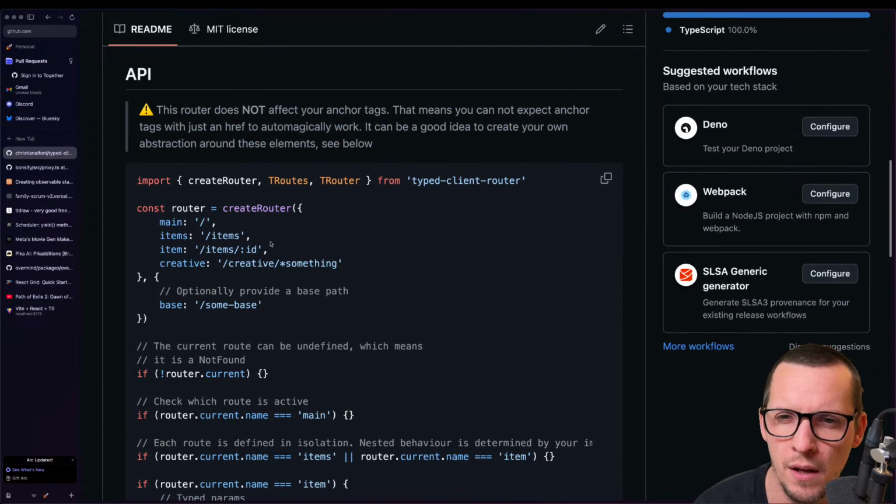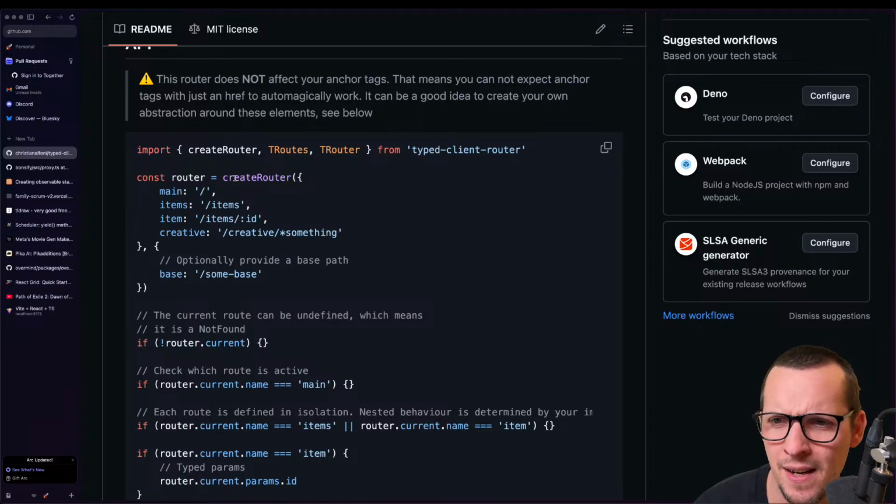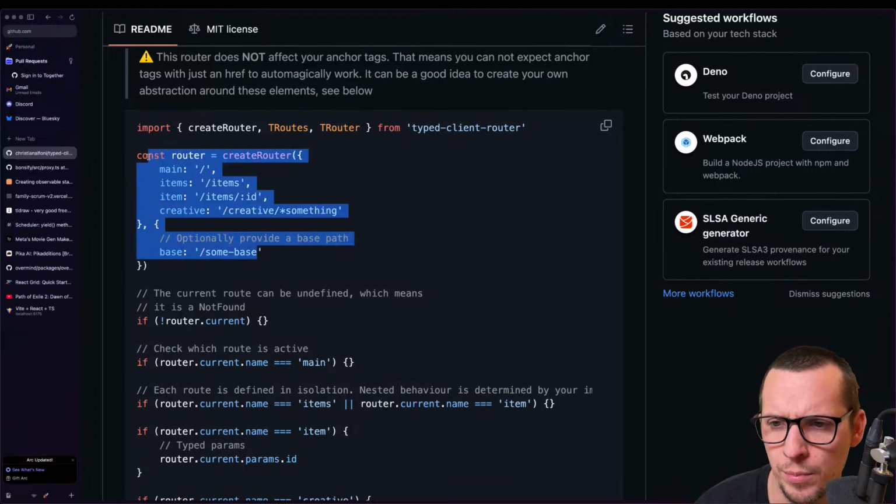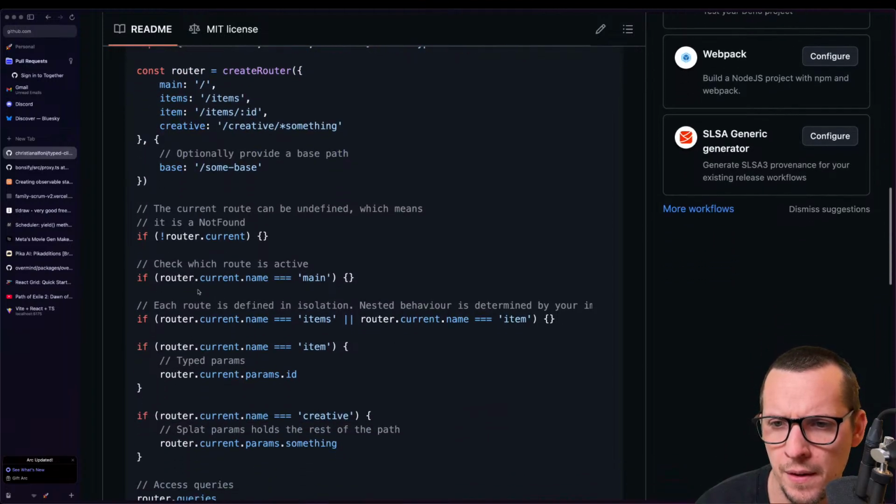See below. Okay, so how does this thing work? You create a router, and here I show the nested thing. Optionally provide a base path.